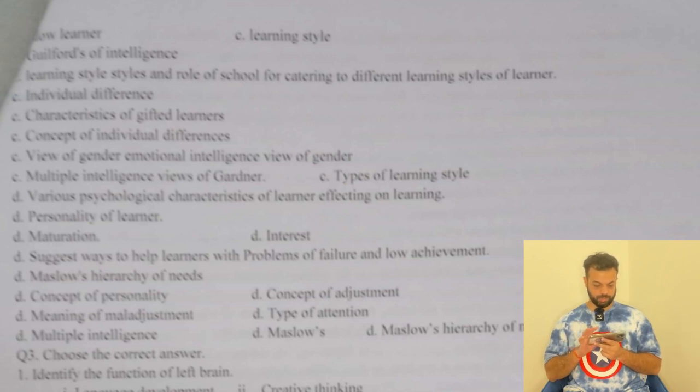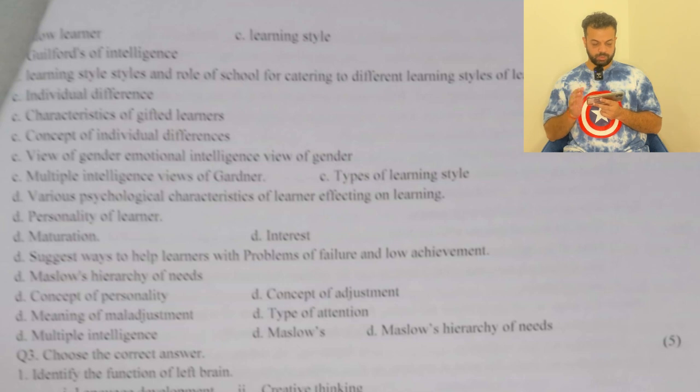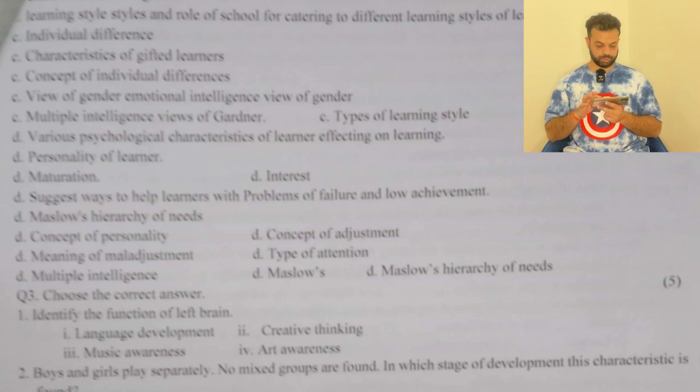Now the next question, which is choose the correct answer. This is your MCQ answers which are given, so you can choose it. This should be easy for everyone. Answers are already given. This is a 5-mark question which is given in the paper. So let us discuss these as well. So I am going to read the questions right now. Answers are given in the video. You can look at it, and all the answers for this are given in the description box.